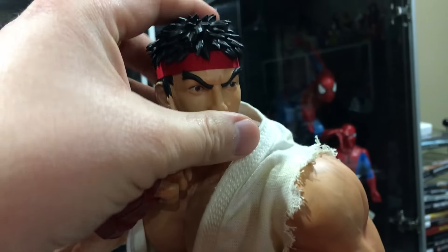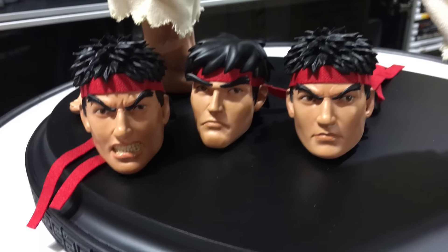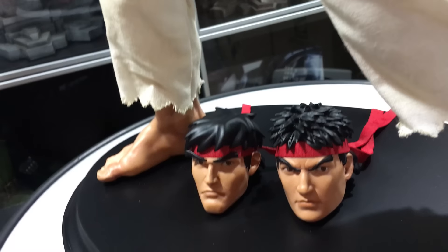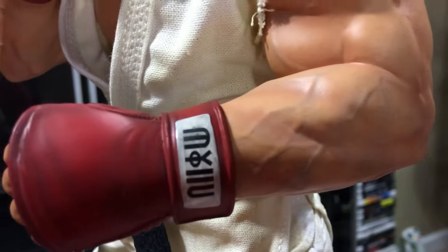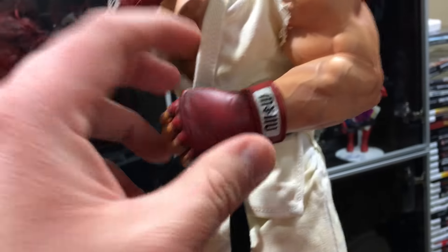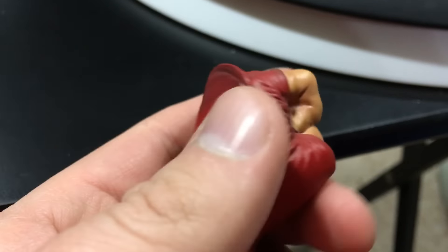Of course you have to have a line somewhere when something comes off. But just to show you — it's a magnet. There you see the magnet. If you wanted to see all three heads together, there you have it. I'm a big fan of the one on the far left, my second favorite would be that middle one, and that would be my third choice. Let's put this guy's head back on — it's a nice firm magnet that attaches perfectly. You can't even see the separation; it looks beautiful. The bandana naturally falls and looks perfect. The design on his gloves from the new modern Street Fighter look is perfect. Each glove is a magnet too. The definition and the wrinkles and the leather — it looks like real leather. The shading did a great job all around. Look at the fingernails — even the different tone in the fingernails and the glossiness to them.